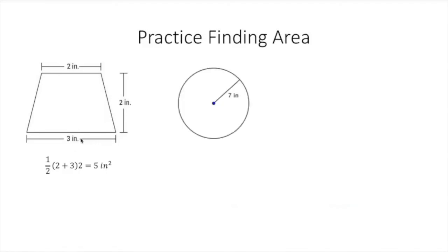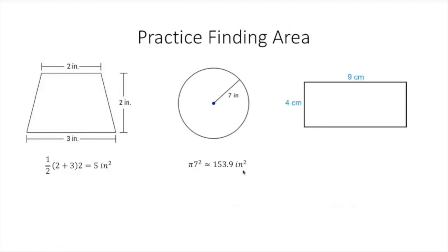Here's another little figure for you. This is a little circle with a radius of 7 inches. So because we're talking about inches, we know our units on our area are going to be inches squared. We're always going to square those. So here's your formula with the radius filled in. I didn't put pi in there. In 6th and 7th grade, you're going to be using 3.14 or 22/7 to estimate pi. But in 8th grade, you're just going to hit that pi button on your calculator and use that irrational number. The symbol here that looks like a little squiggly equal sign, this is telling you it's approximately. So this is approximately 153 9/10 inches squared.